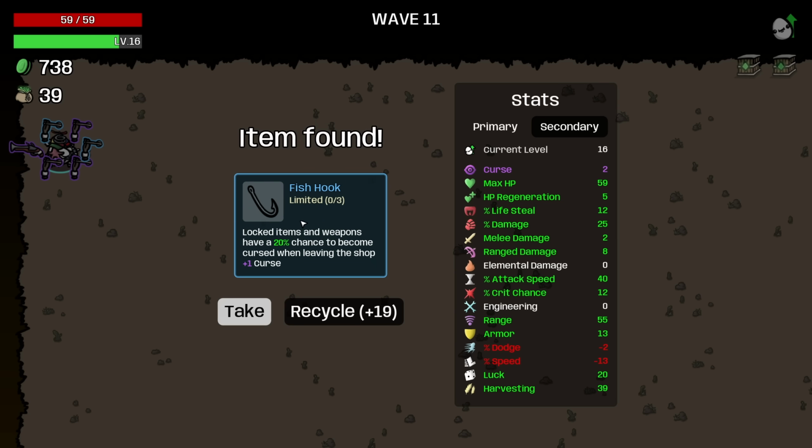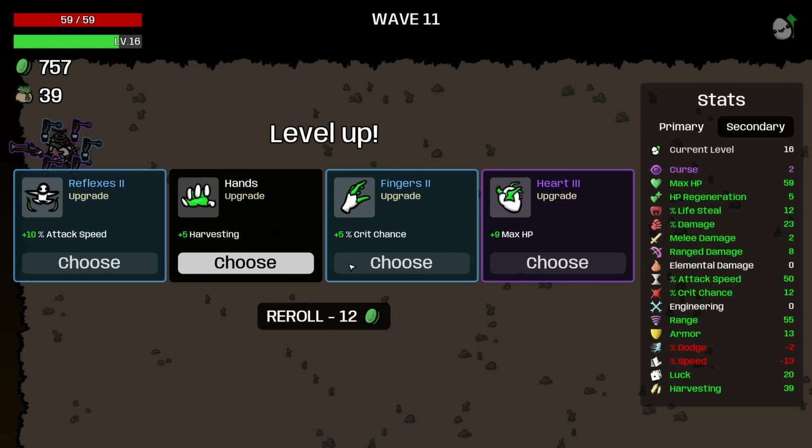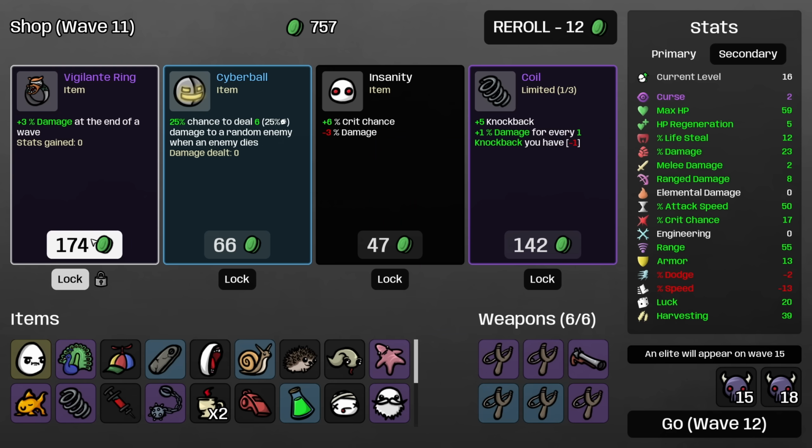Stop it. I hate how much luck I have with the fishhook. This is the second fishhook right now. We are not doing it still. We are not doing it. So now we are at 0.75 attack speed with the purple one already. So we hit the limit there, which means no more attack speed ever.